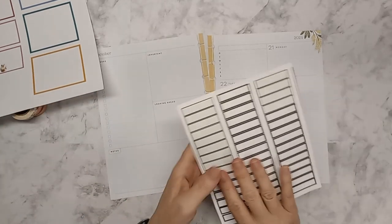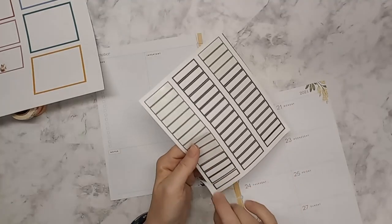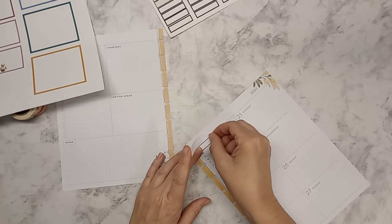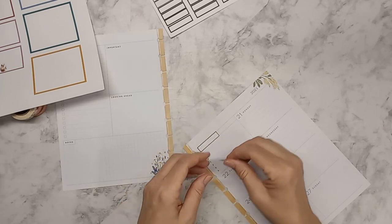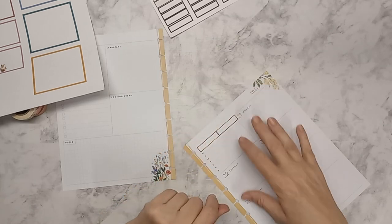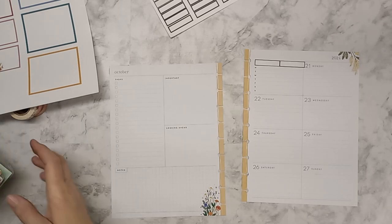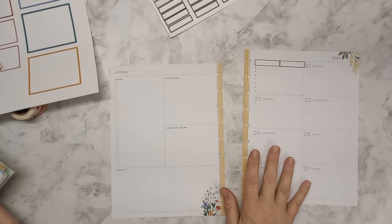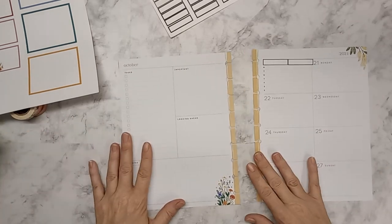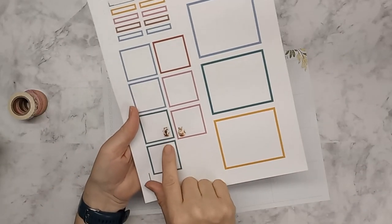I do have my trusty plain black ones and I'm going to start off with these up at the top. How is your fall going, you guys? Obviously mine is not the way we had thought and planned it would be. It is what it is, I guess. Let me pull my calendar out so I can see what I might have going on. It looks like it's a fairly calm week, which is kind of what I need.